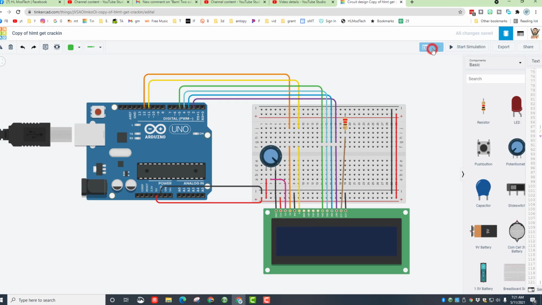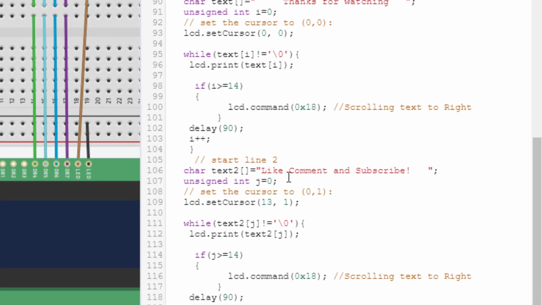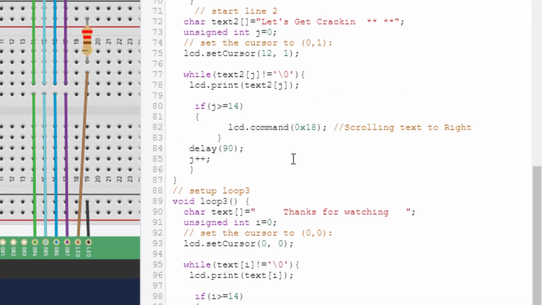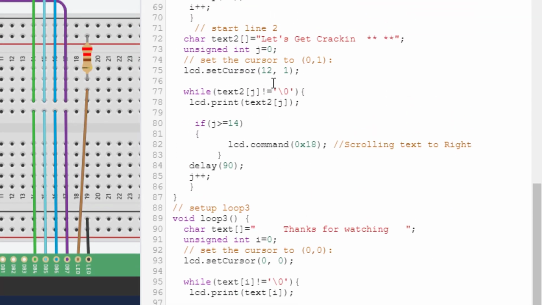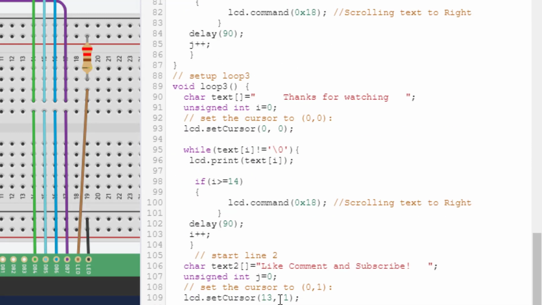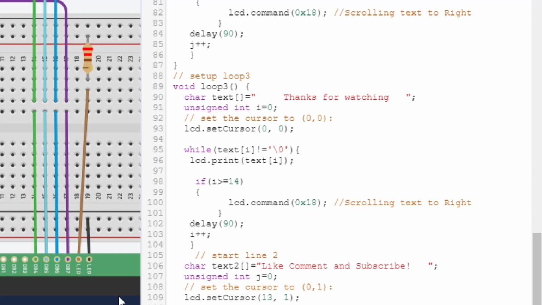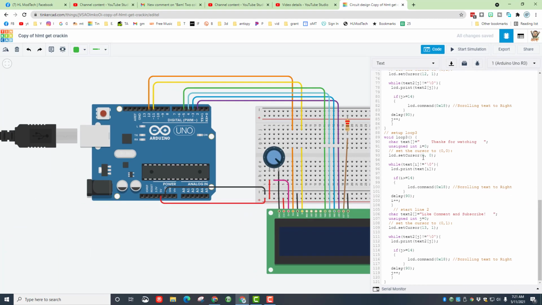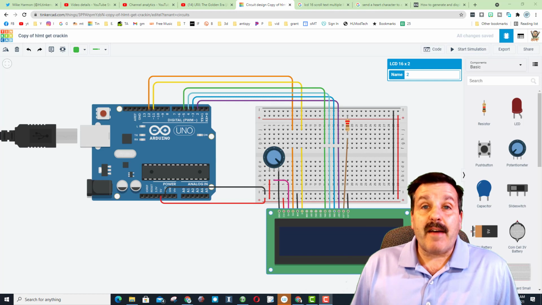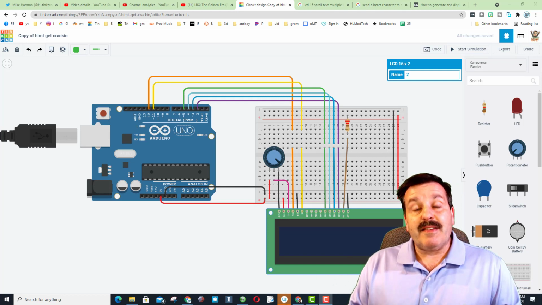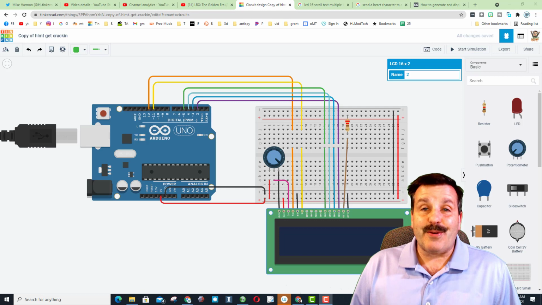If we hit stop, let me show you in the code the cool thing I figured out before I played this. So you may have noticed that my line 2 wasn't showing up where I wanted. What I did was I adjusted the set cursor to character 12 because of how long the earlier word went. When I went to my second phrase, I found out that number 13 was the right number, and all I did was guess and check until I found the correct place to start line 2 so it looked the way I wanted. Alrighty, friends, so there you have it. Super slick steps to do multiple lines of text and have them scroll on a 16x2 LCD.